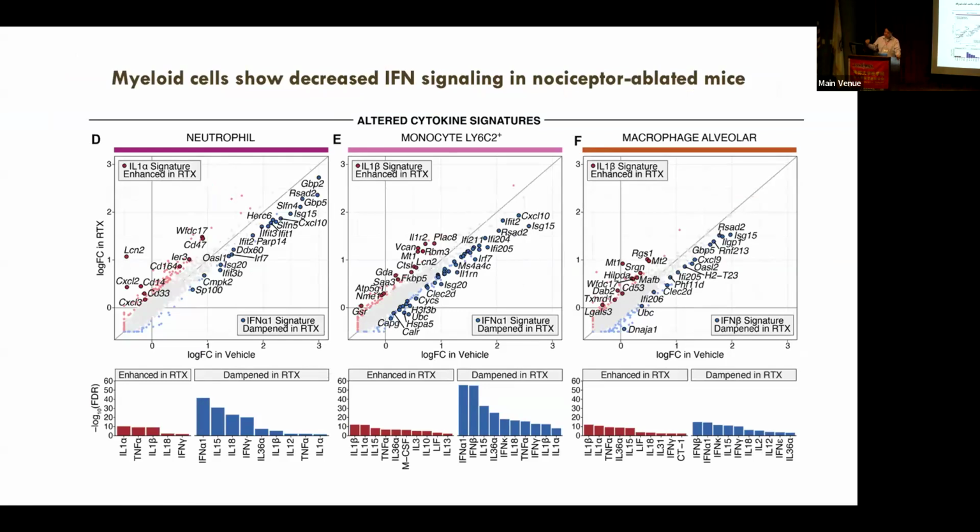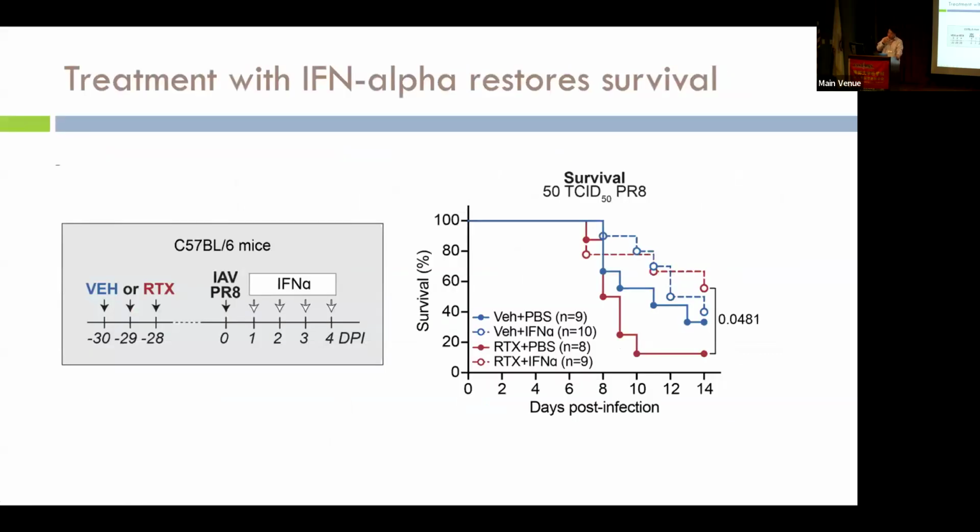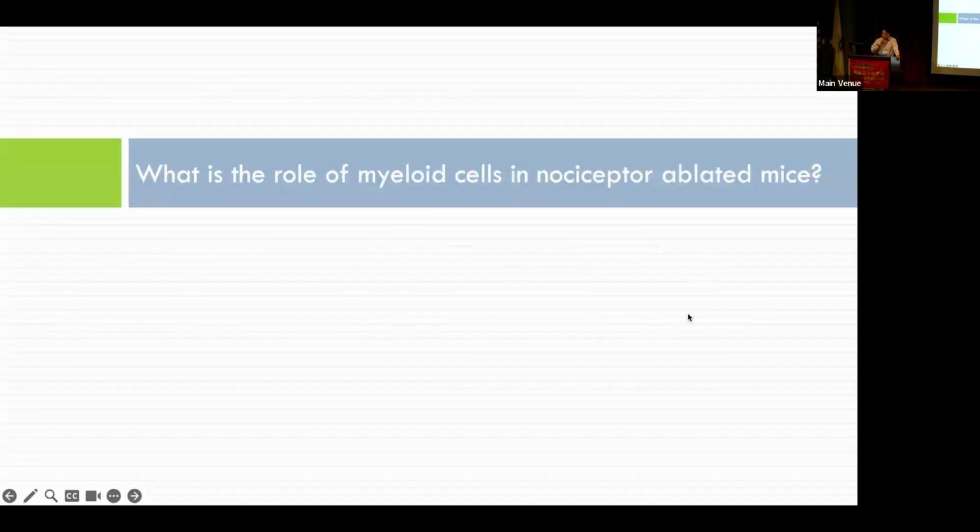So you have less type 1 interferon responses, or ISGs, which are really important for fighting things like flu. And then you get upregulation of things like in the IL-1 signaling pathway. So the polarization of these cells seems to be also dysregulated when you don't have these neurons. So one of the things we did is we tried to see, can we rescue these mice by giving them type 1 interferon? And that's one way by which we can kind of restore the homeostasis that you might see in a vehicle-treated mice. But then also we want to know what's the overall role of these immune cells in nociceptor-ablated mice. So one kind of broad way of targeting them is to deplete them.